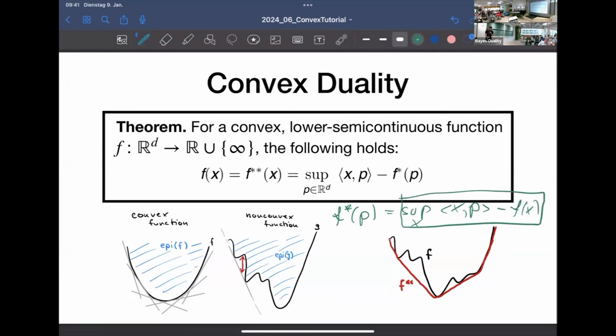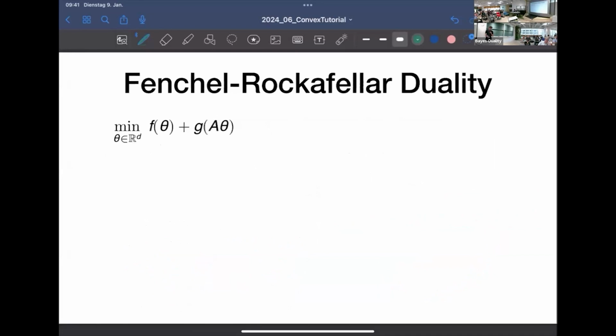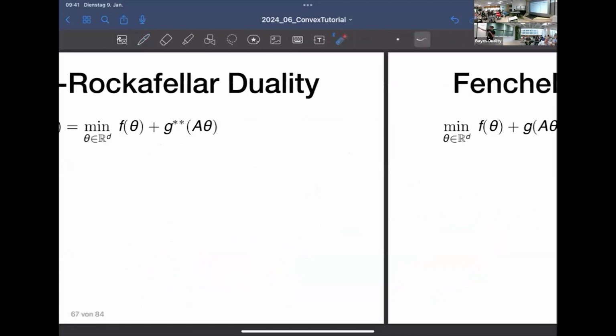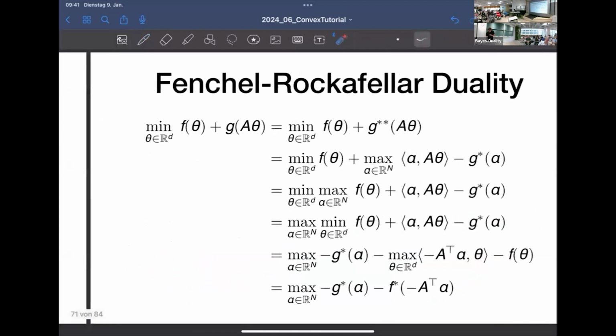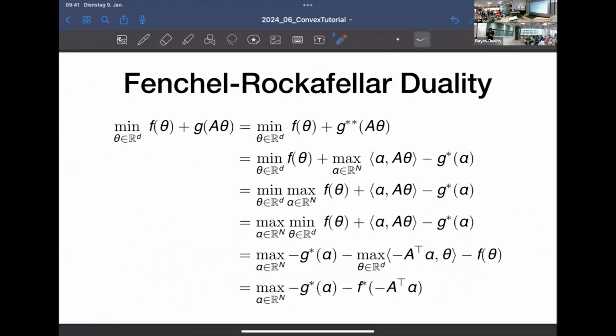Okay, so there's a very general way. I've shown these two examples just by plugging it in, and you can of course do it in the general case where you have two convex functions, f and g, and a linear operator A. Maybe I skip over this very quickly, but what I've done manually for linear regression, you can do abstractly for any convex function, and after lots of calculations, you end up with two dual problems, one here and one down here. Then you just need to be able to compute these conjugate functions, and you don't need to go through these steps anymore. You just compute these conjugate functions and you have your dual problem.